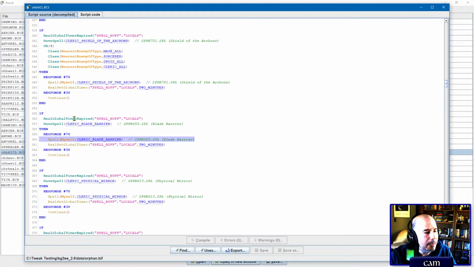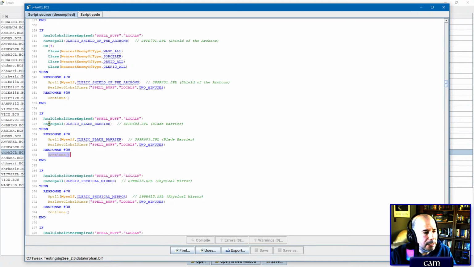Let's see. Yeah, all of these are similar, and here's a good example. They don't want to do a buff more than every 2 minutes. So if the buff timer has expired and I have Blade Barrier, 70-30, so these are set up as percentages. 70% of the time, yes, cast Blade Barrier. 30% of the time, no. Continue.